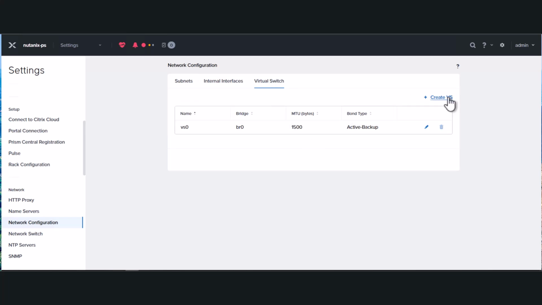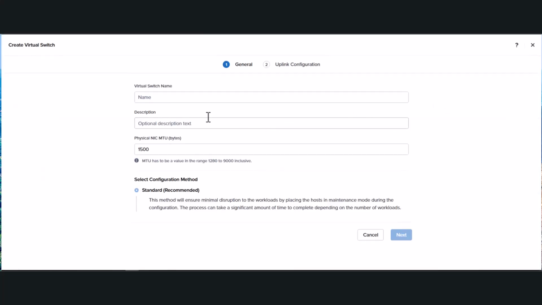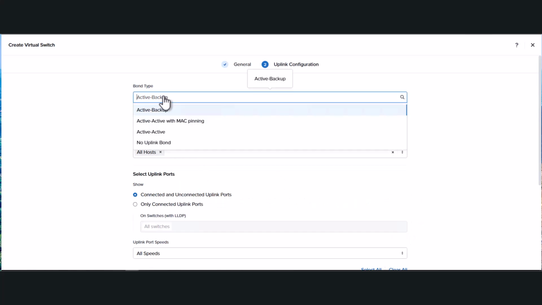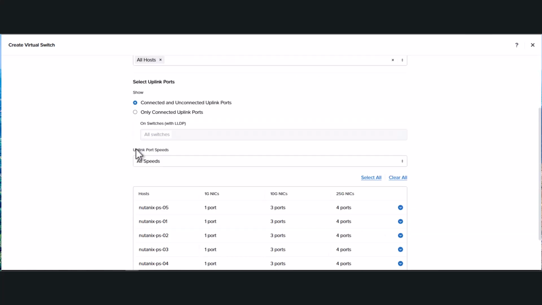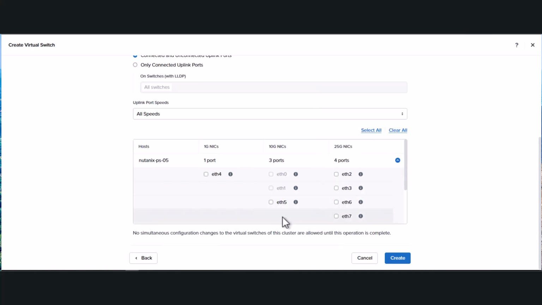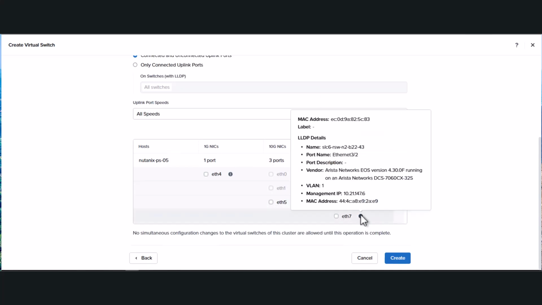So this all must be done from within Prism Element itself. And what I'm doing here is creating a virtual switch that I'm dedicating for NVMe-TCP traffic for the FlashArray. Highly recommended to use jumbo frames here. It does kind of matter with NVMe-TCP. You can get away without doing it, but we do recommend it.